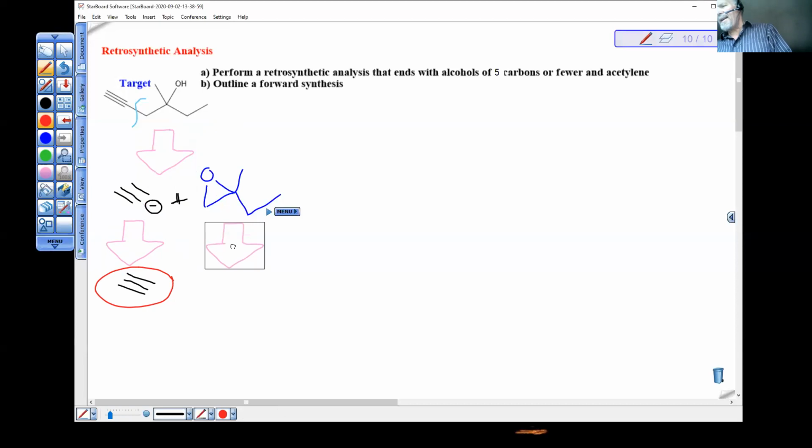is an epoxide. Do you remember where epoxides came from? Always. In fact, they're always named after the thing they come from, which was an alkene. What 2 carbons used to be the alkene? Well, it's the 2 carbons that are the epoxide. We had an alkene from here to here. There you go. And this is not on the list of molecules I'm allowed to start with, but it's one away from those.